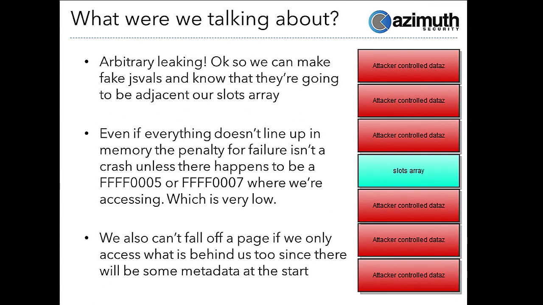Because we're going to be trying to make a fake string, and it's not going to treat it as a string unless it finds this tag, then it's just going to go, oh, it's a double, and returns it to us as a double. So we don't crash, we don't break, nothing actually happens. We just get a double back instead of a string. And we go, oh, well, we can just try again.